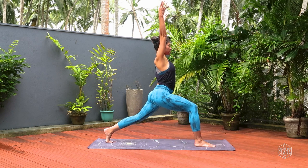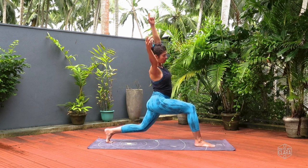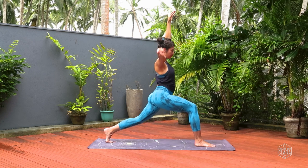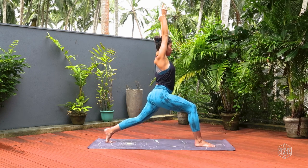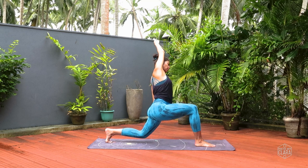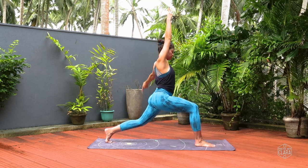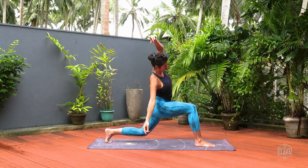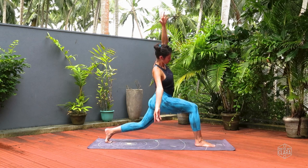As you exhale, bend your left knee, right fingers out to the right, left arm over. Inhale, back to center, straighten the back leg. Exhale, bend the back knee, left arm down, right arm up and over. Inhale, back to center, straighten the back leg. Exhale, right fingers down, left fingers over to the right. Inhale, back to center, straighten the back leg.